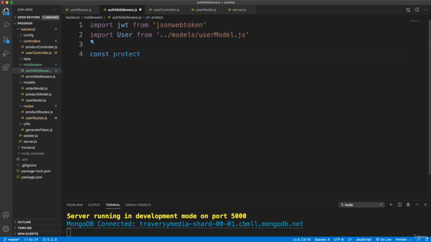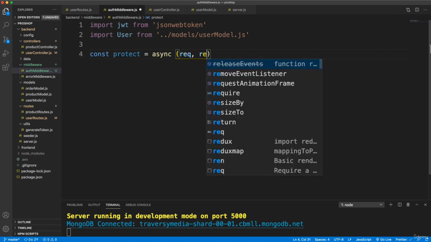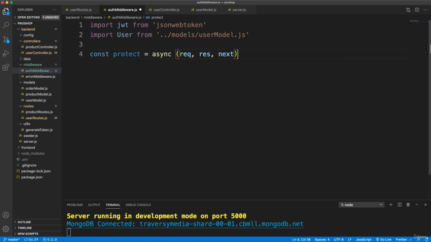So let's say const protect equals async. I don't think we need the express handler. So async, and this is a middleware function. So remember, request, response, next.